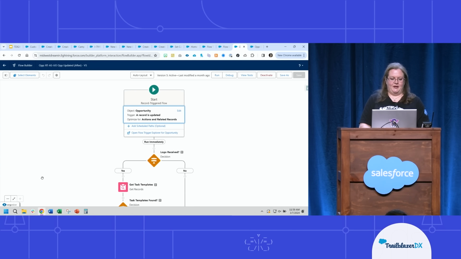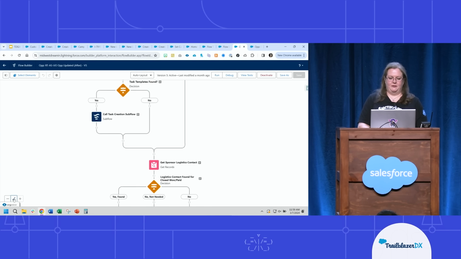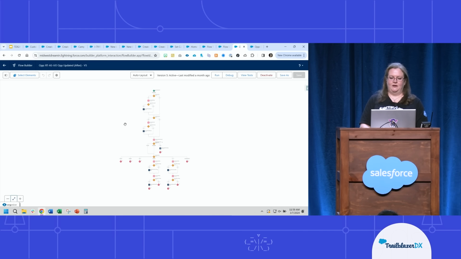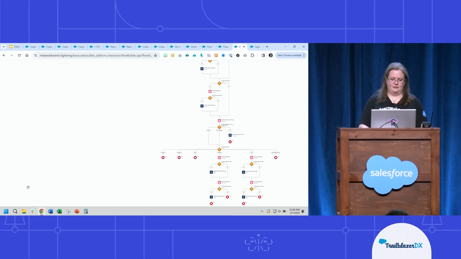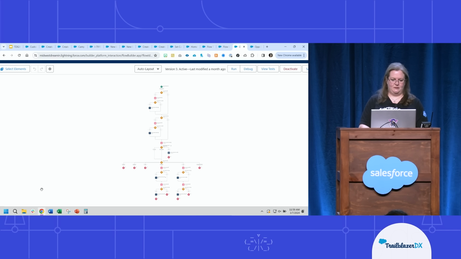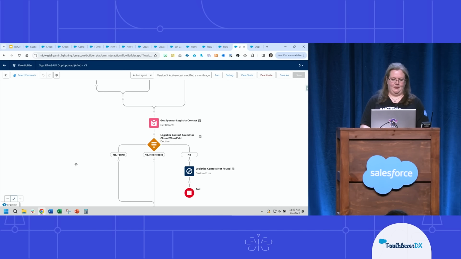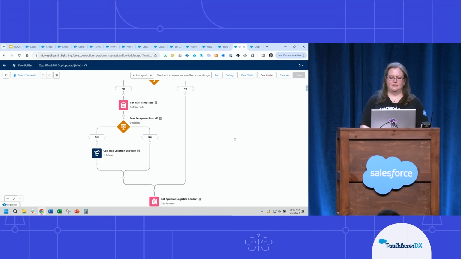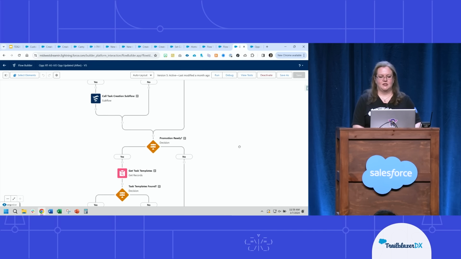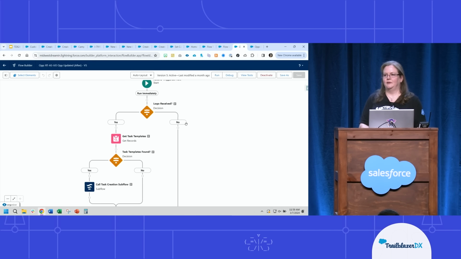All right, so if we hop into our opportunity edited flow and we look at it, you can see here that there's branching decisions that go down the page. And so we'll zoom back in, but I wanted to give you kind of the overall view of it here. That was not the right way to do that, Michelle. Okay, so if we zoom in here, we've got a series of decisions. So the first thing that I want to know is, did we receive a logo?